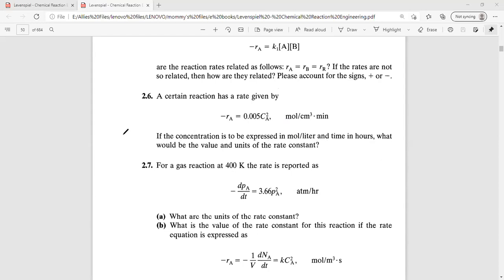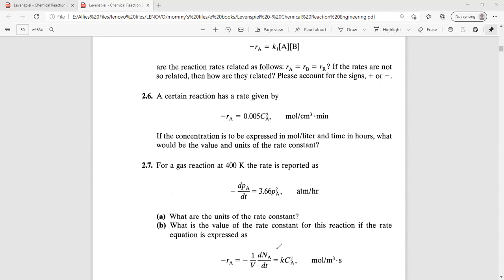If you're the one solving this, what is the first thing that you will do? Sarah, how would you start solving this problem? Good afternoon, miss. I'm not sure, miss, but for me, I will start by equating it to the rate constant. K is equal to negative rA over the concentration of A squared, to figure out the appropriate units for K, miss.